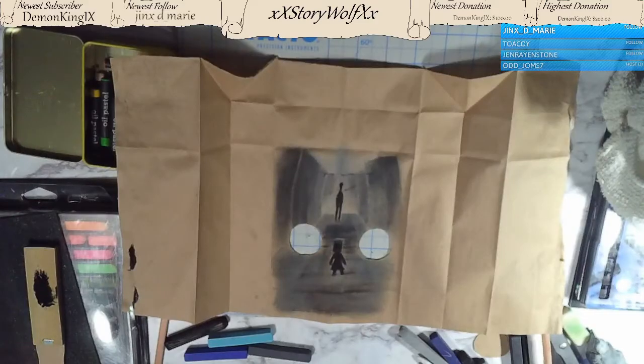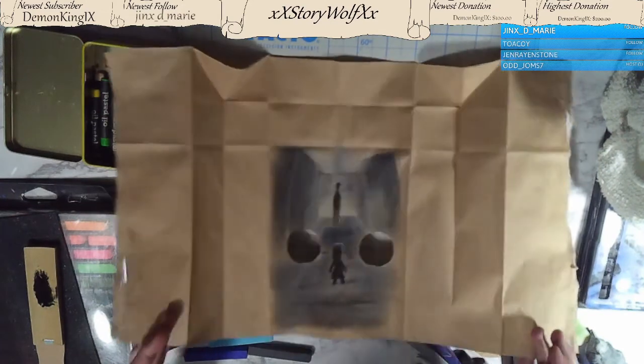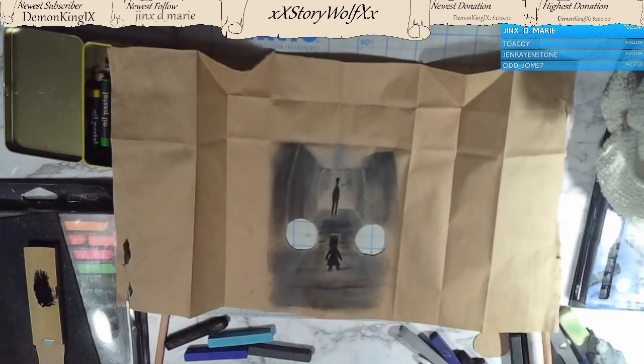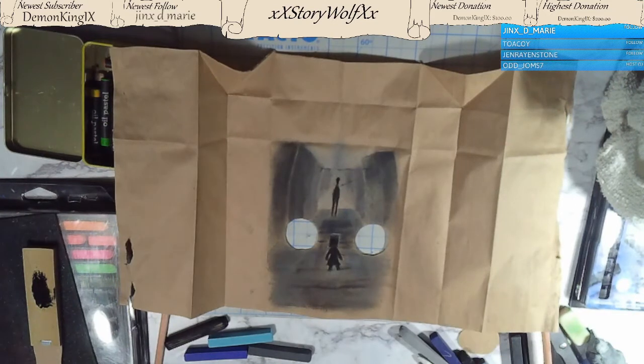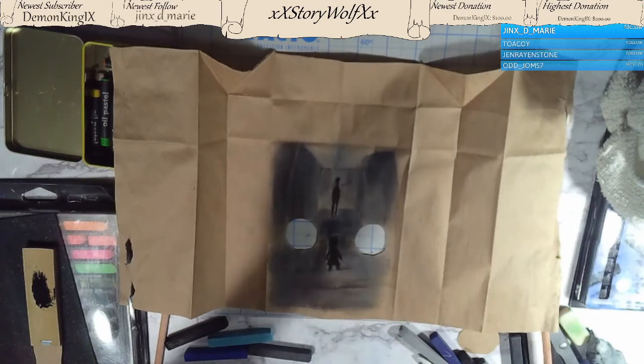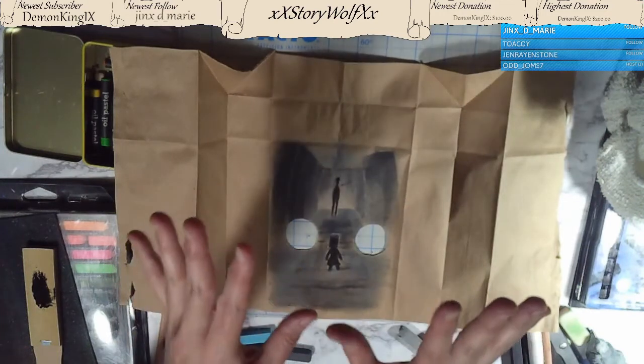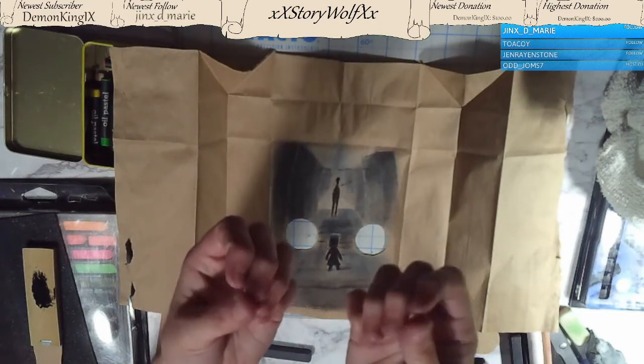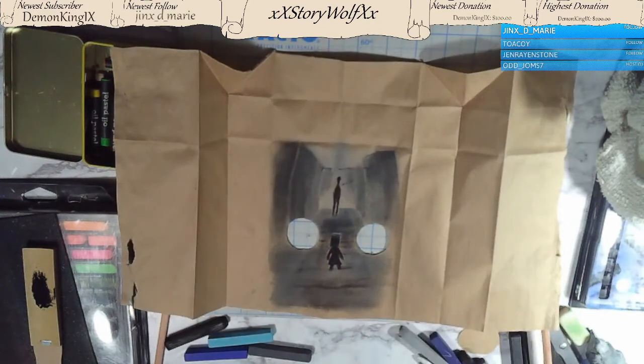So, looks like there's no change, obviously, but I did spray it down, and I did bring it back in. It's a little bit wet, but it's not soaked. So, I'm letting it dry in here because it's a little bit chilly outside, so I don't want it to wrinkle. It is going to take a second to dry, but I will let it dry in here. Also, I did wash my hands, so as you can see, they're sort of okay. They're a little bit dark in some places, like the tips of my fingers right here, near my nails, those are still dark.